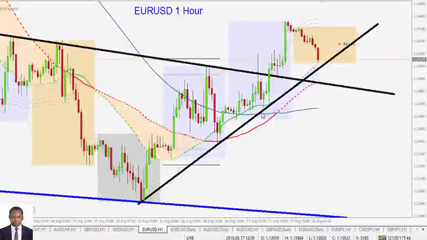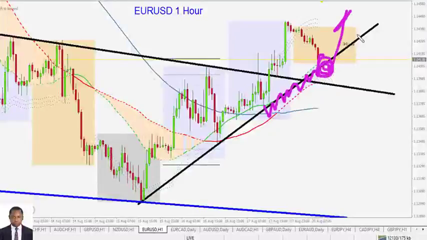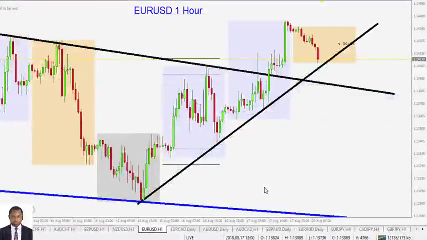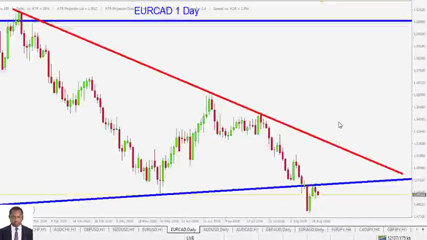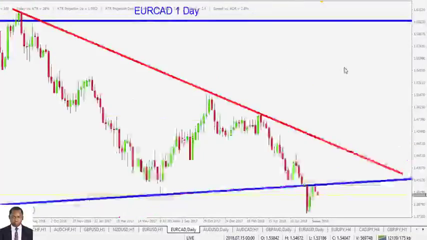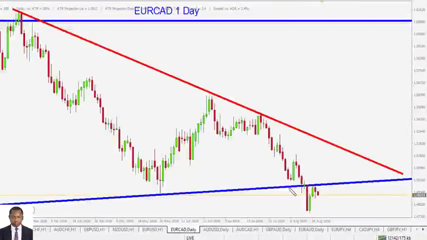All right, the 3SMA indicator is also calling for an uptrend, maybe the first bounce around somewhere here to the upside. But again, expect to see a sideways price behavior for today. All right, the euro against the Canadian dollar also reacting off resistance zone.